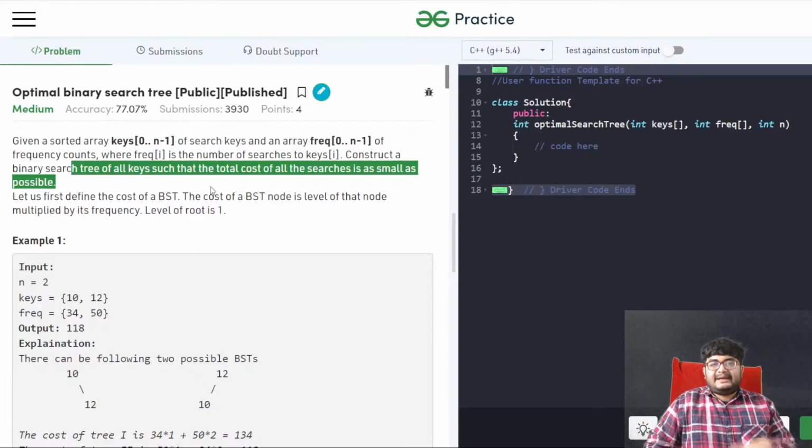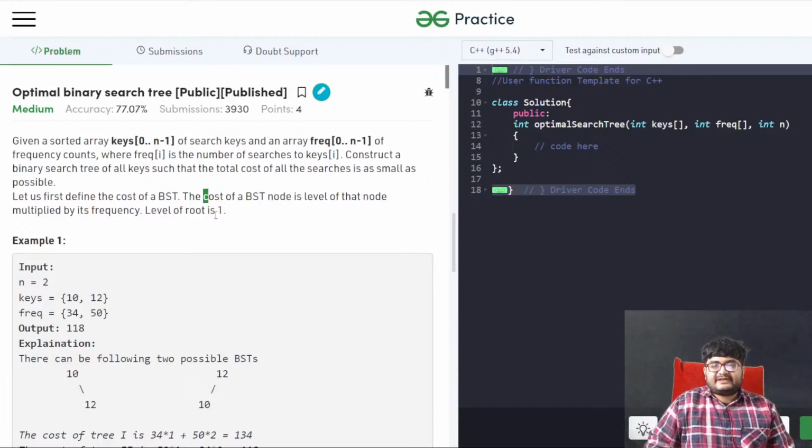So there are many binary search trees. If you already know about binary search trees, you must know that there are many possible for the given search keys. Generally, after that, we use something called a balancing factor to balance the search tree and fix one of them. But here we don't have a balancing factor. We can create any binary search tree, right? Now you have to create the binary search tree that has the minimum cost. What is the cost? The cost is basically defined as the level of the node times the number of times it is being searched for, that is the frequency.